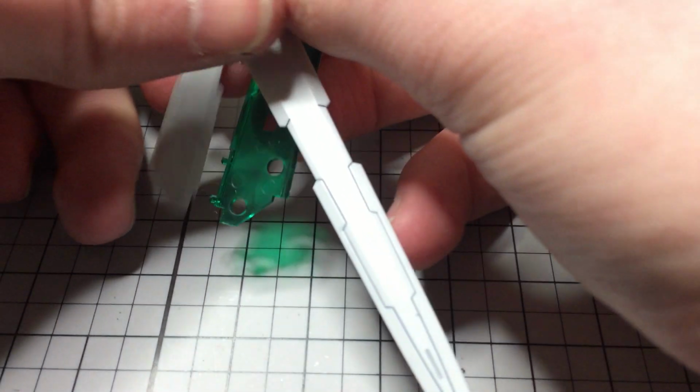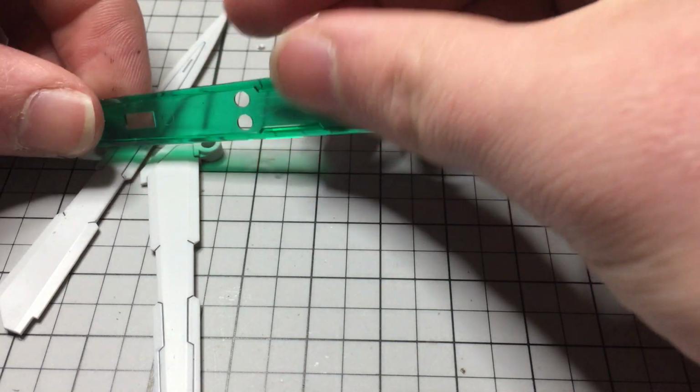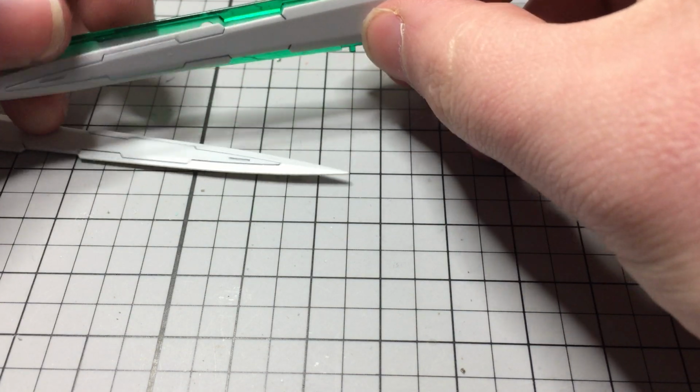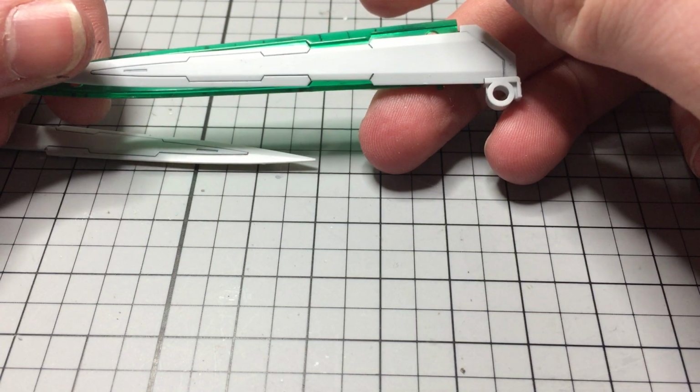Now for the GN Sword 3, I can find that out right now. Oh yes, GN Sword 3. I'm good. The absolutely massive GN Sword 3. So, this is the blade itself. So it should be just a matter of just lining it all up on one side.